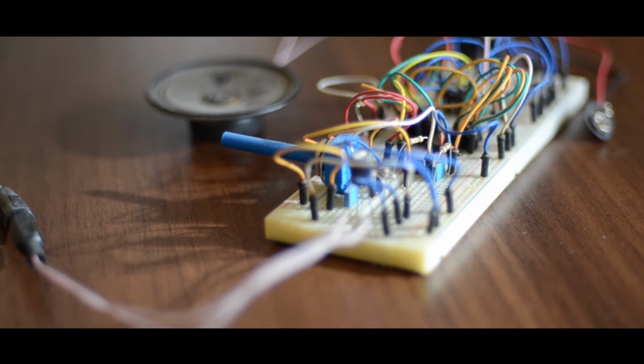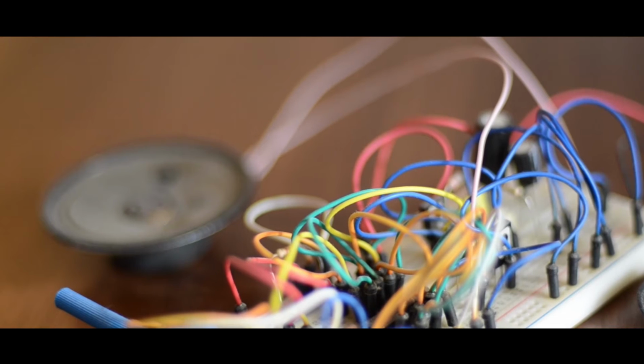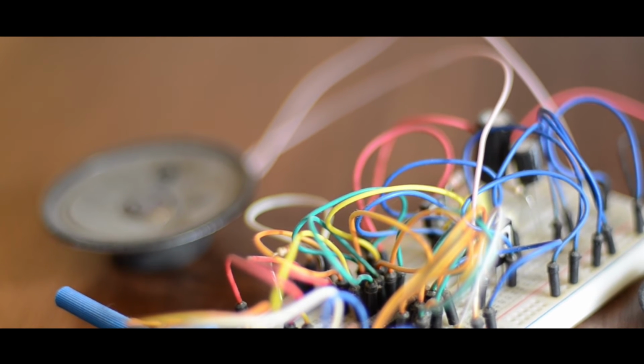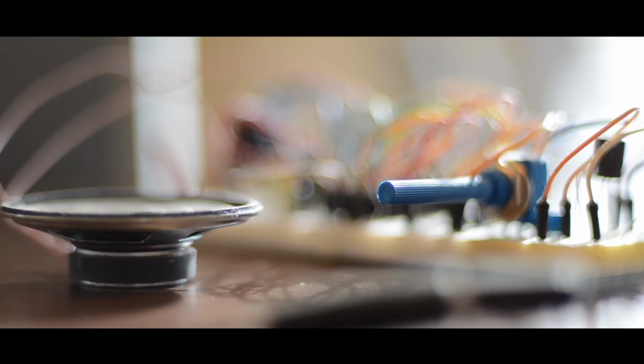I'm not trying to build an amplifier that you'd actually use for anything other than proving to yourself that this design really works, because it's an odd kind of amplifier. It doesn't do what you'd expect. It has all these pulses that it sends to the loudspeaker, and even though mathematically I know that's right because I've done the maths of it and it works, there's another part of my brain that says, hold on a minute, that can't be right.